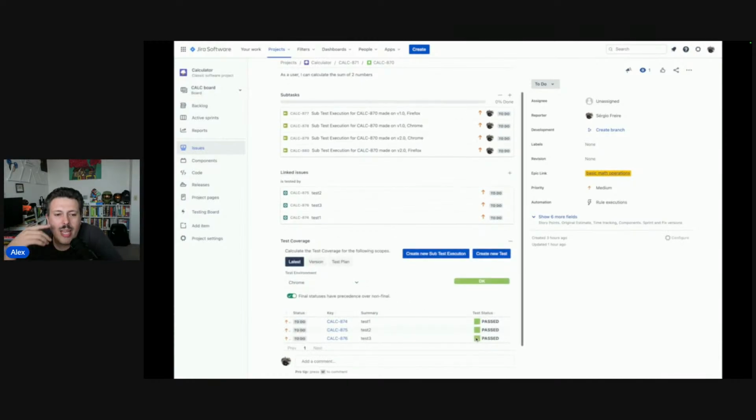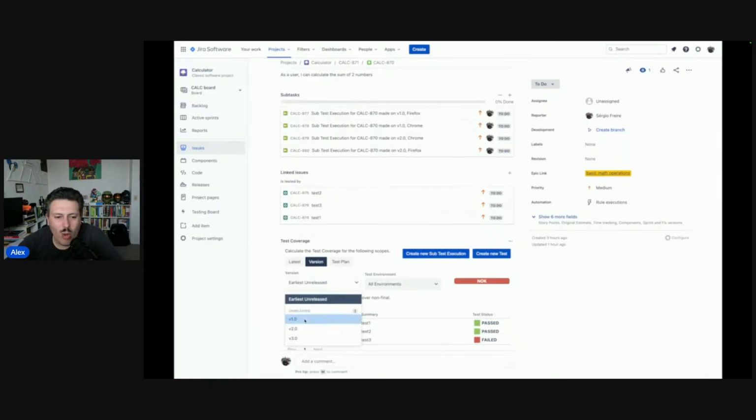But you can see here that we have different test environments. Now, these are defined in your Xray settings, so you can build different environments. In this particular case, we have a web app that was tested across multiple browsers. Then we have the different versions. Now, what I don't know, and what I'm going to go check, is whether these versions are connected with our fixed versions that are in Jira, which I'm leaning towards thinking is the case.